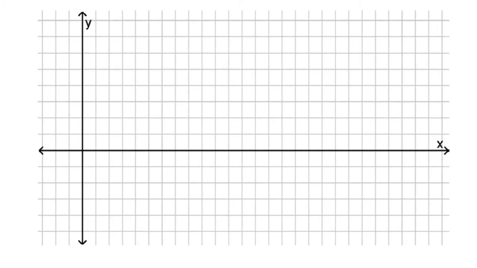1, 2, 3, 4, 5, 6 to pi means 3 to pi by 2. So every 3 squares I'm counting a pi by 2. Every 6 squares I'm counting a pi. This is going to be negative pi by 2. 3 squares back, 1, 2, 3 is 3 pi by 2. 1, 2, 3 is 4 pi by 2, which is 2 pi. 1, 2, 3 is 5 pi by 2. 1, 2, 3 is 6 pi by 2, which is 3 pi. 1, 2, 3, 7 pi by 2. 1, 2, 3, 8 pi by 2, which is 4 pi, and that's far enough.